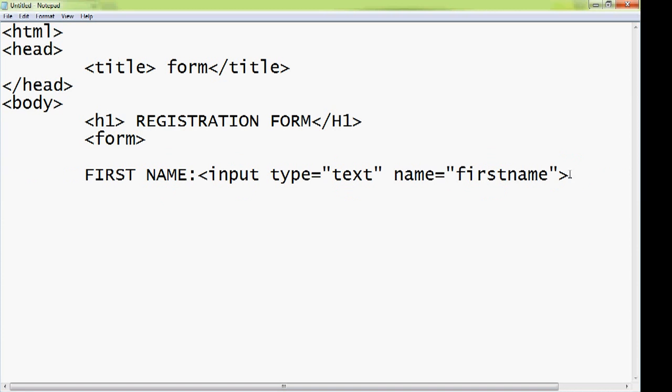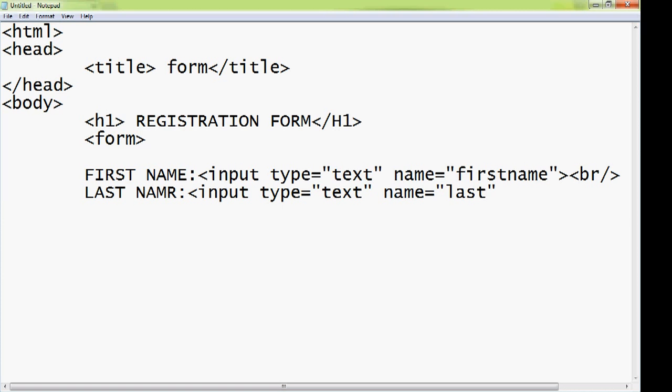Now I'm breaking the line, so I'm using the br tag, which shows the next line. After first name I'm going to write last name colon, and the input type is the same, type equals text, and the name is last name. I'm providing a br tag to break the line.